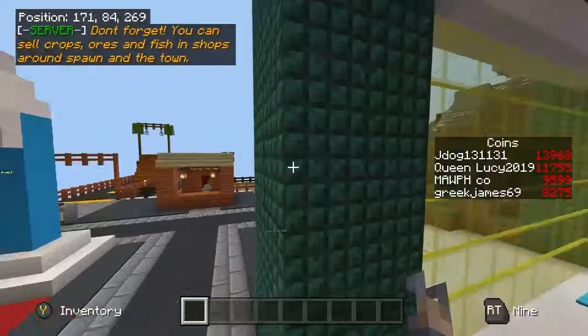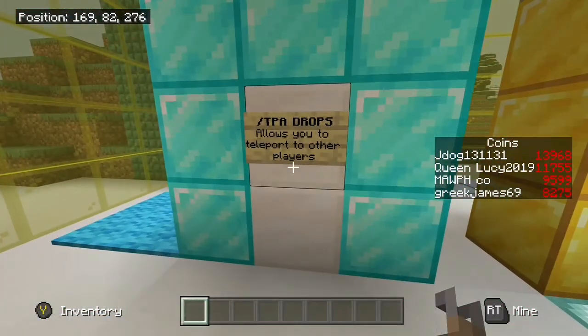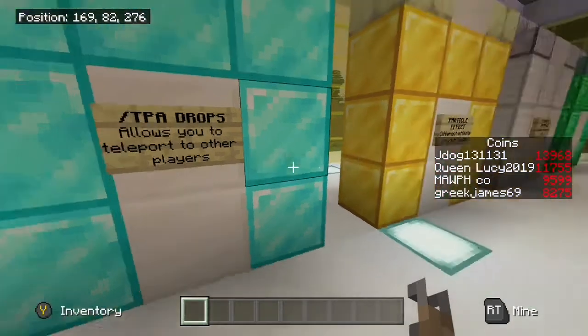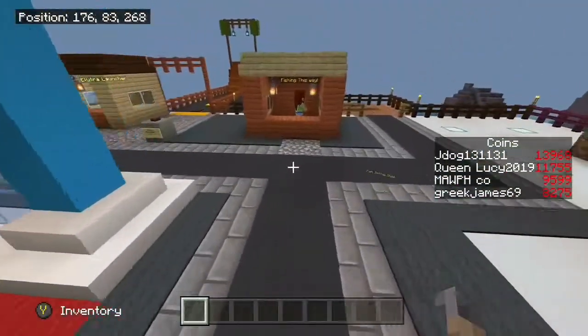New area, VIP, will be coming soon. This has stuff like TPA drops, which are really cool. I've not introduced it to all the players yet. We've had a few tests, but they work really well. I'll see if I can show them at the end of the episode. And a few other bits that I'm designing now, so I won't go too far into that.